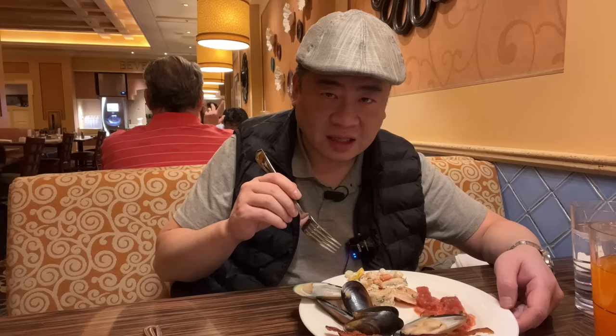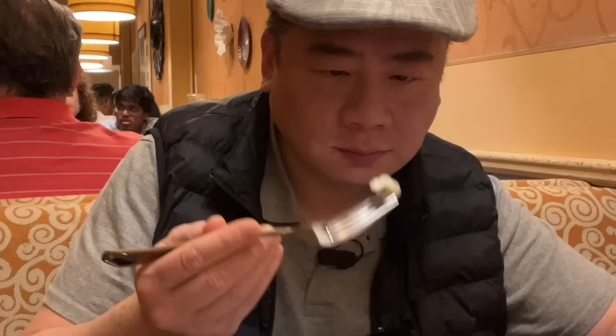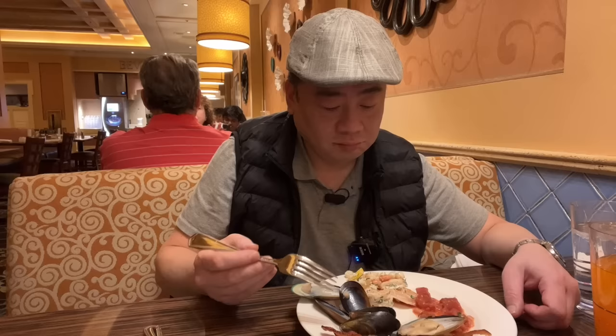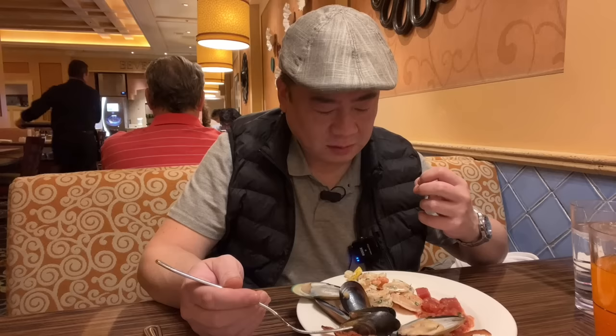Shrimp and scallop salad. First trying what I believe are the scallops — they're really small. They are so small that the mayonnaise dressing overpowers the scallop. It might as well be balls of starch mimicking scallops — I wouldn't be able to taste the difference. I need big pieces of scallop to get that scallop flavor. But it is what it is.